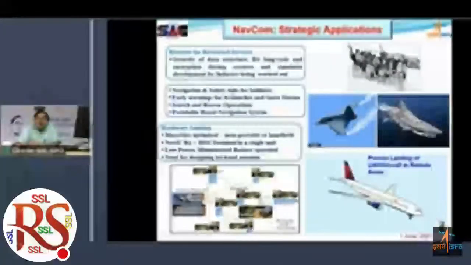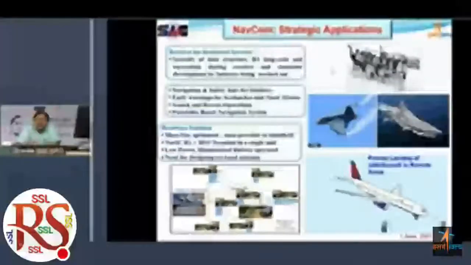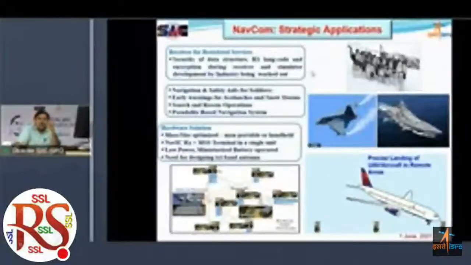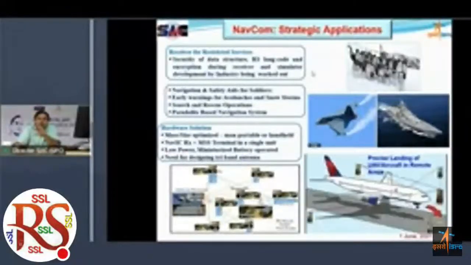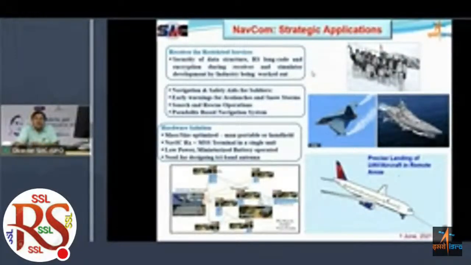So that wherever they are moving in Siachen glacier, that location will be known in Srinagar, because through satellite we get the location through our NAVIC satellite, and it will be communicated through our communication satellite, and that information will be continuously tracked in Srinagar and also in New Delhi at the headquarters. So that is how we are planning it.